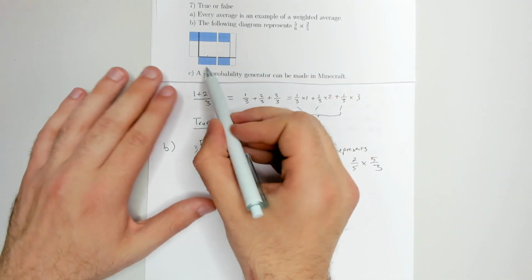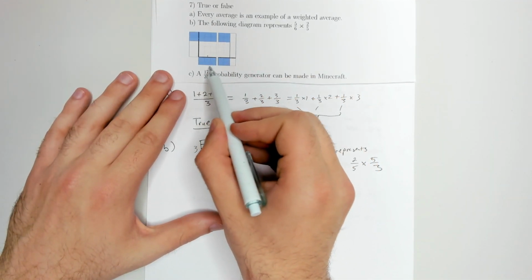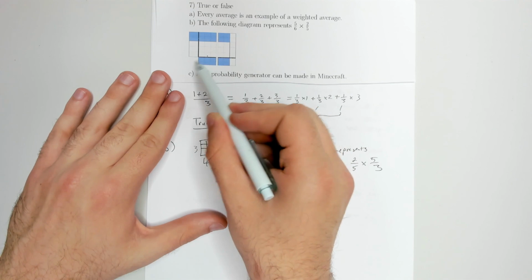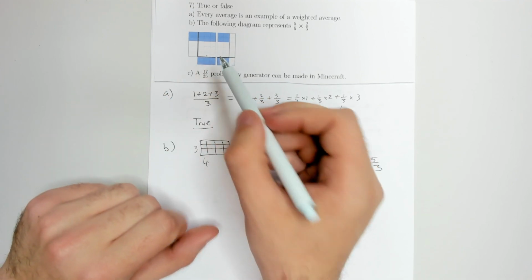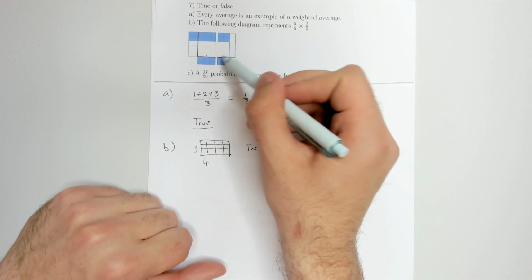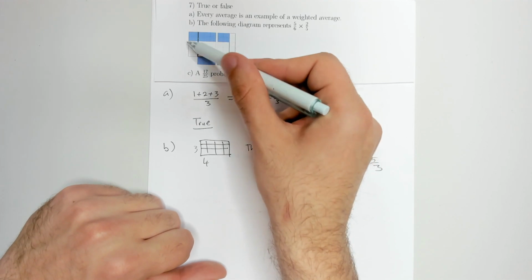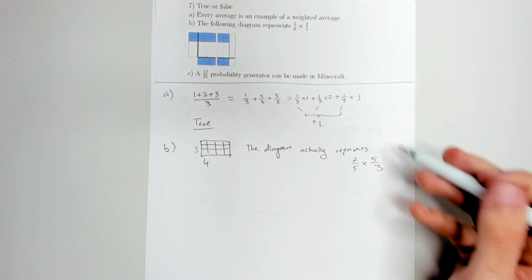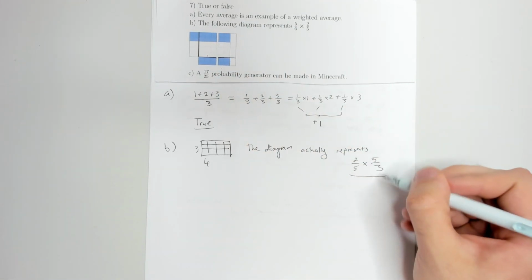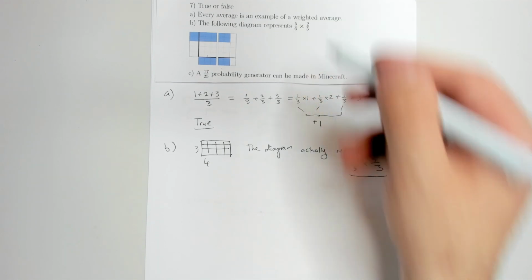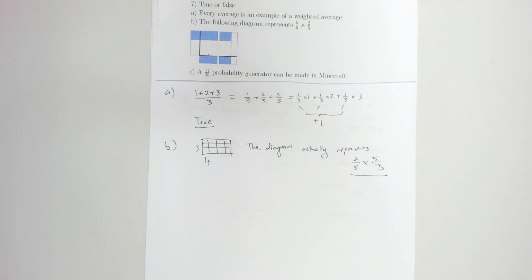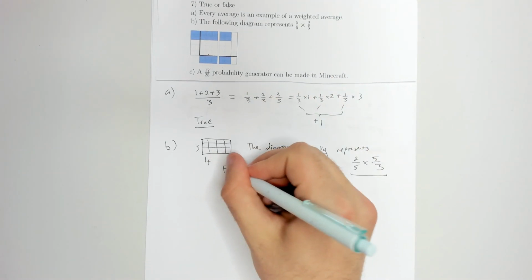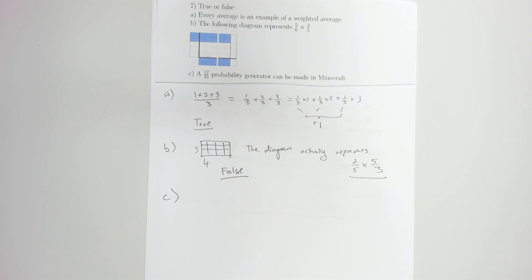Reason being is that, again, we have the split after 3 of these parts, and the split represents a whole. So this is actually a whole and 2 out of 3 pieces being multiplied by the 2/5. So we actually get this 2/5 times 5/3, not the 2/5 times 5/6. So part B is going to be false. And part B we discussed in episode 35 of the series.